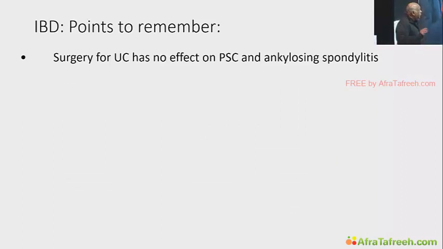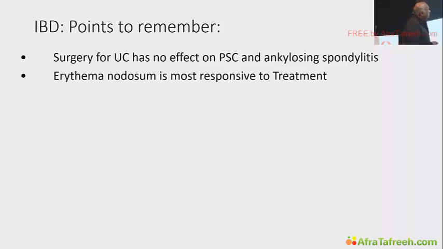Look, which surgery will not affect the course of associated factors in ulcerative colitis? 2 conditions are not related to surgery. One is primary sclerosing cholangitis, second is ankylosing spondylitis. So surgery will not affect the course of these 2 associated pathologies: primary sclerosing cholangitis and ankylosing spondylitis. Point number 2, erythema nodosum is most responsive to treatment. Among all, erythema nodosum is most responsive.